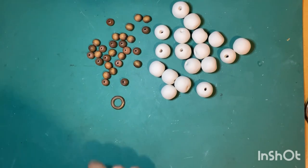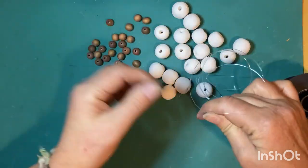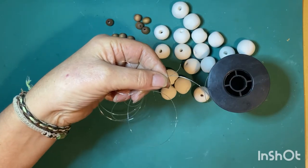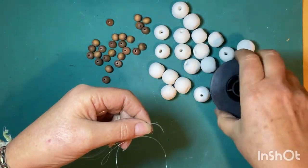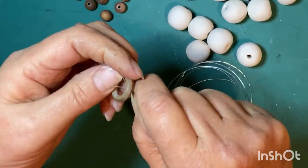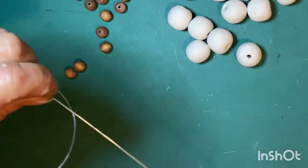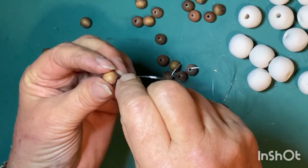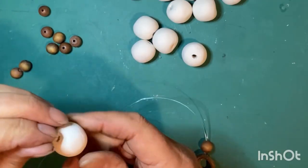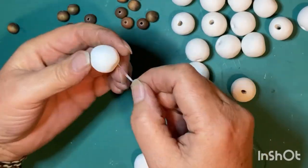I'm going to use all of the beads, but for now just the small wooden beads and the little wooden ring from that necklace. I'm taking some fishing line, creating a loop through one end, doubling it over, and pushing it through the ring. Thread those through and pull it tight so that the loop doesn't slip back and let go of the ring — then if you put a bead on it will stay in place. Now I'm going clay bead, wood bead, clay bead, and so on.